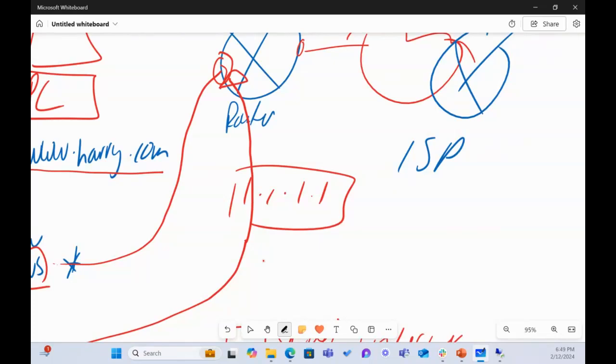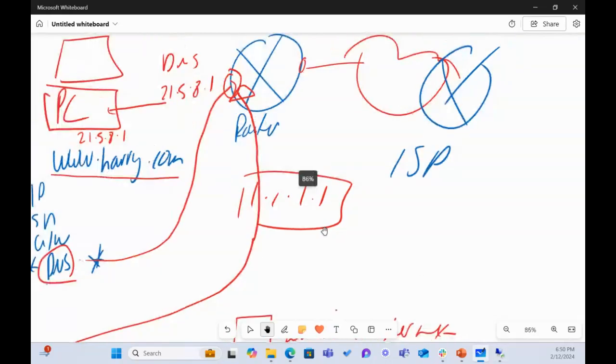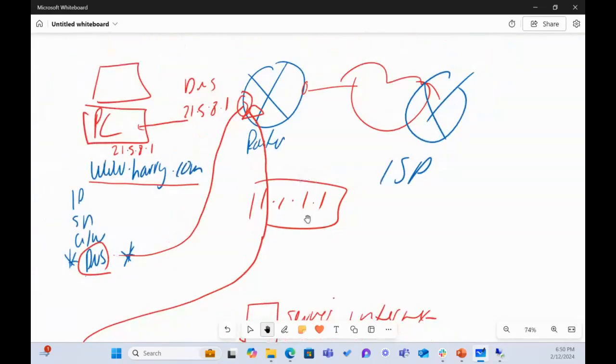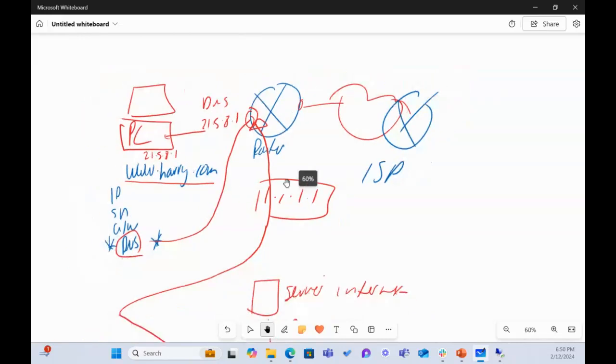That router will now keep a copy of it there. What was it, 2.1, whatever, it doesn't matter. It keeps a copy, it keeps a record, and then it sends it to the PC, and the PC also keeps a record of that DNS request, so it doesn't have to ask again. Okay, that is DNS explained in a really horrible, terrible way. We need to spend more time on this, but that's fine.